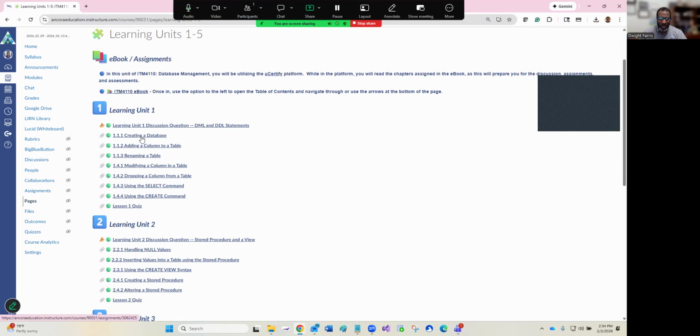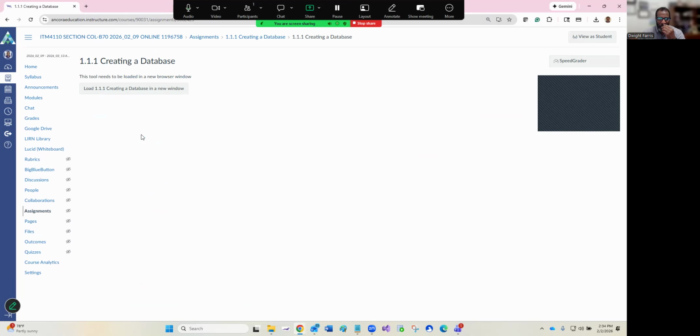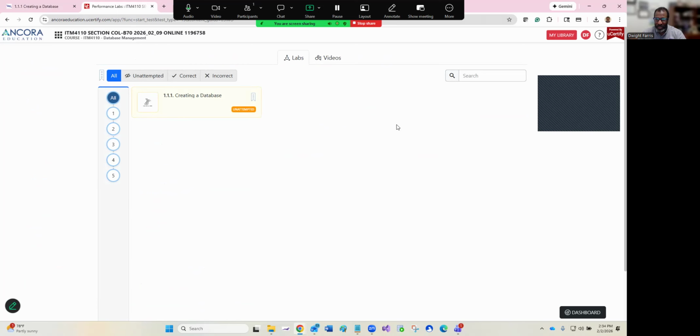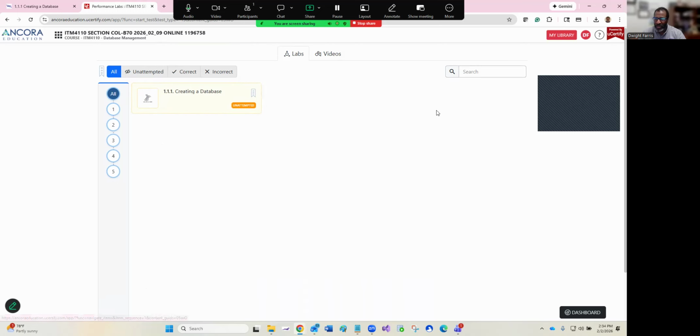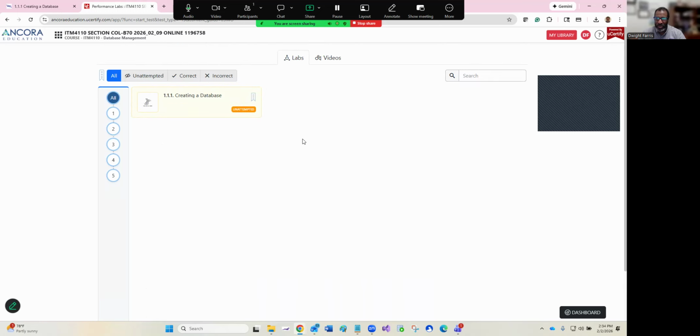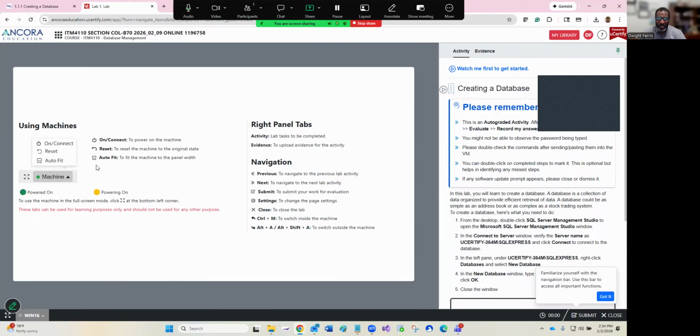So let me go up to the assignment. Once again, if you click on the assignment, it takes you out to a kind of start page, and you click on the little button that will take you to the UCertify environment. And basically, it's going to ask you to do certain things. You just click within that little link and read.